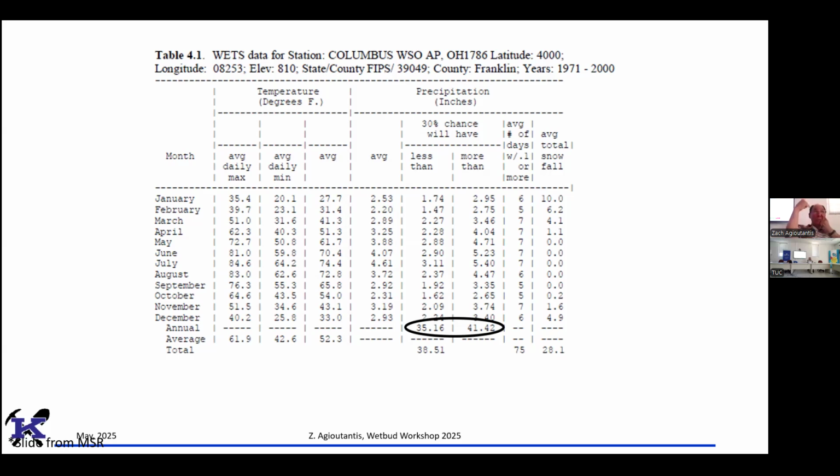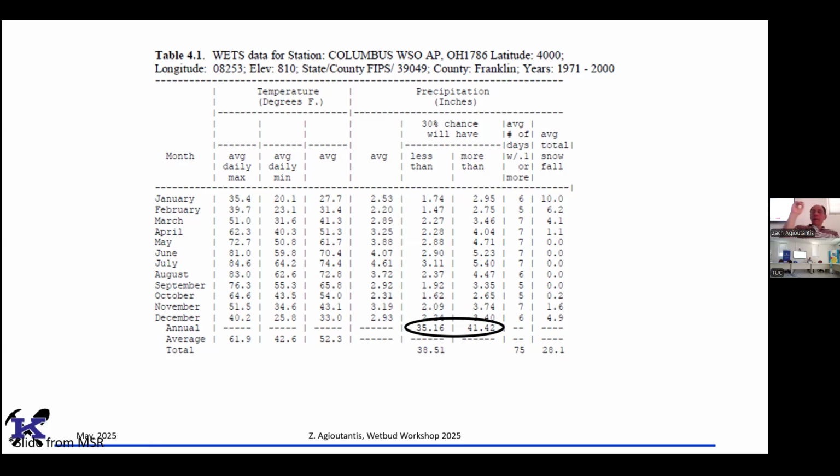So you start thinking, oh, could be a dry year. And then a 30% chance that we will have more than 41 inches of precipitation a year. Multiply by 2.5 and you get centimeters, or by 25 and you get millimeters. And then there's a 40% chance we're in the middle, that we will have a normal year. So we use these tables with a procedure to calculate dry, normal, wet years.